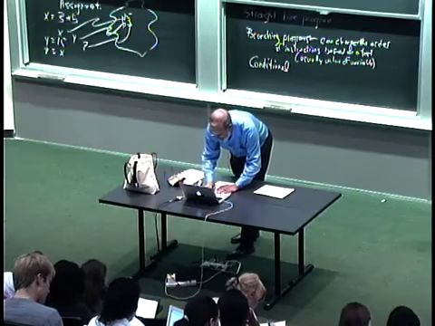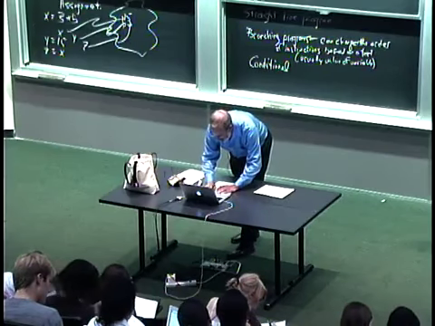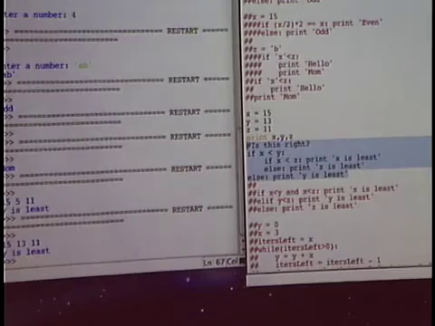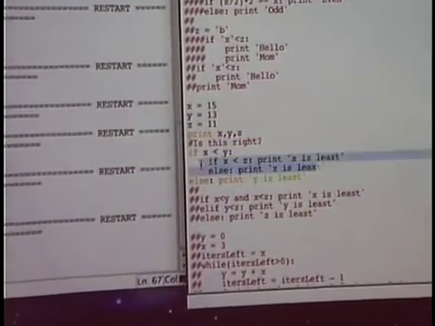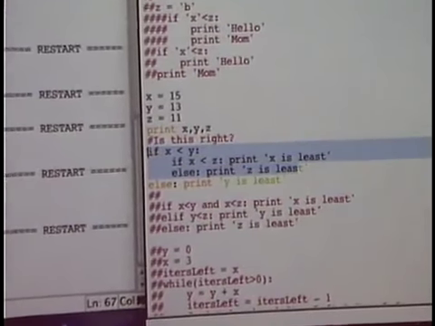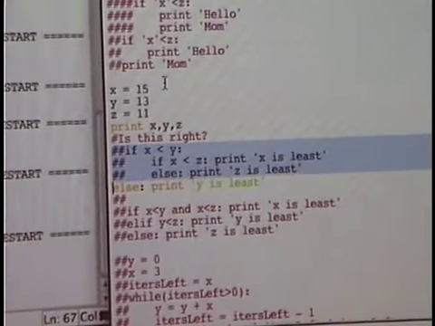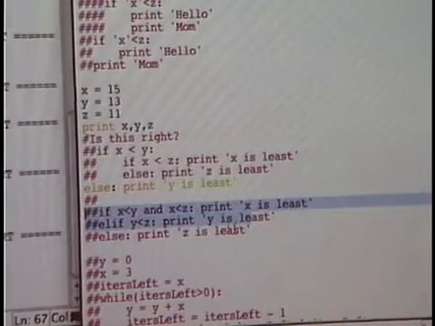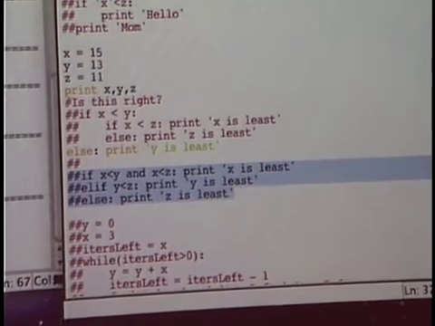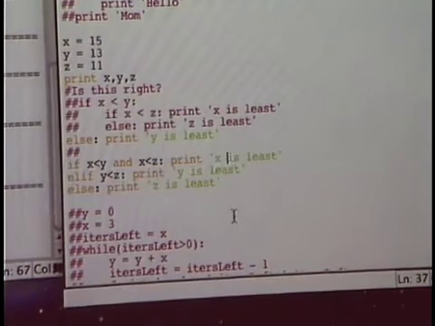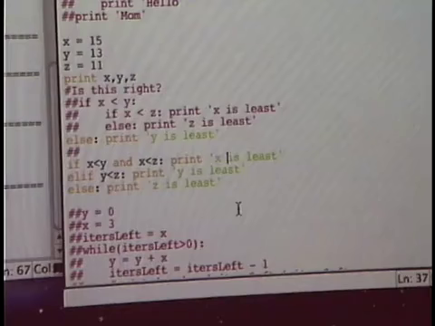So the way I can fix that is, let me comment that out. All right, we'll comment that out. And let's uncomment this. And notice the structure here. I now have multiple tests.